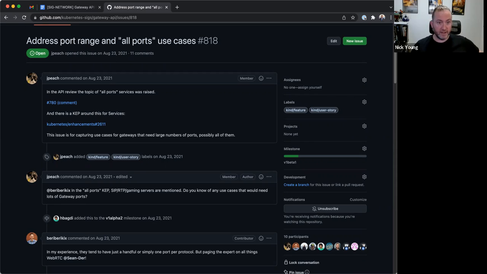I don't think it's complicated. I think you can say, if your implementation doesn't support multiple ports and someone tries to define it, that just means your gateway is not admitted. That's pretty straightforward. That's what I think we should do here. The big change we have to make, in order to support multiple ports, is that the currently required port field needs to become optional, which is a tricky change to make in a non-breaking way. And so that one is the one that we might need to do before we go to beta.